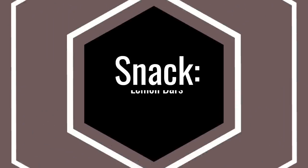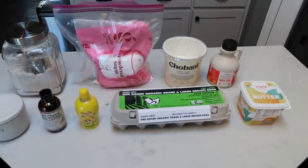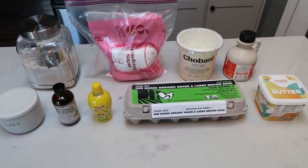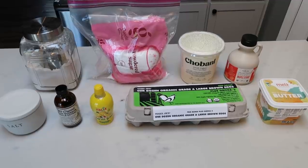I can't wait for dessert this week. I'm making lemon bars, but we're going to do a clean eating, healthy version of lemon bars. I'm going to use regular powdered sugar, and I'm going to use melted plant-based butter.